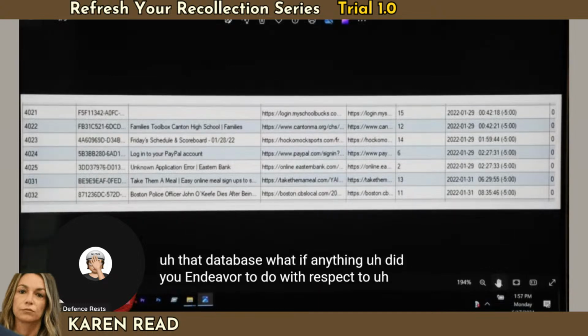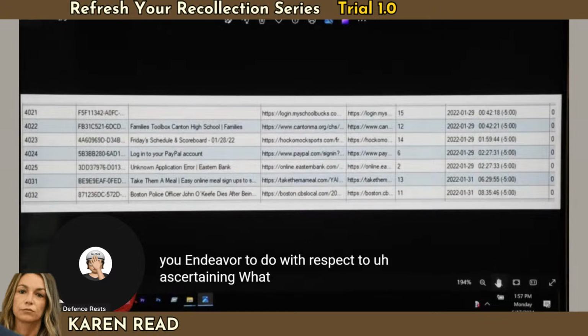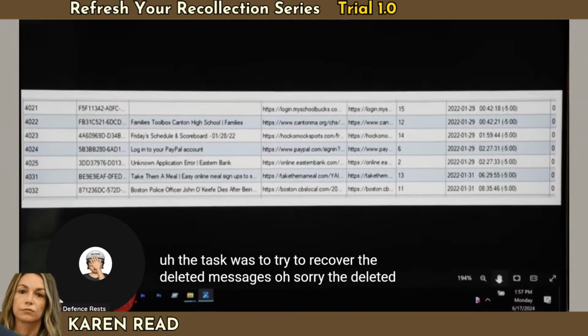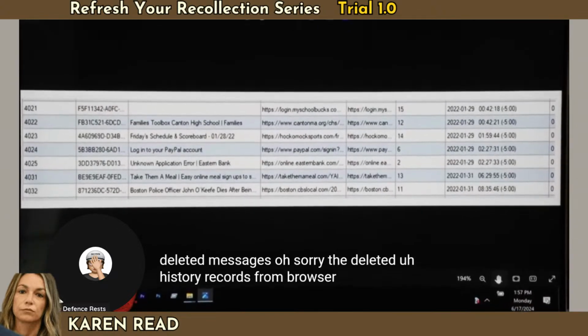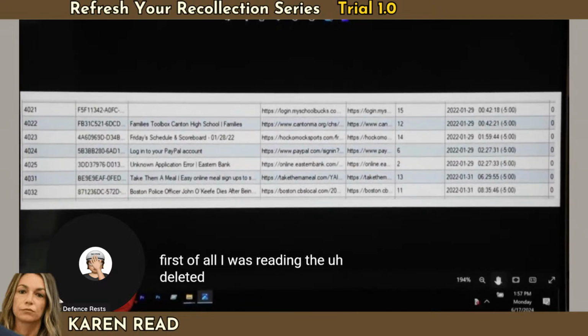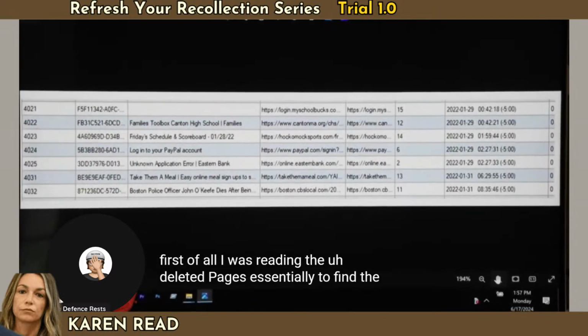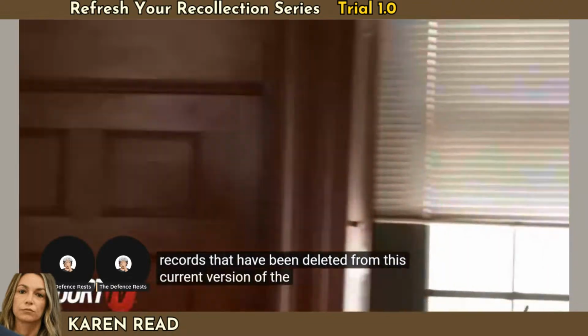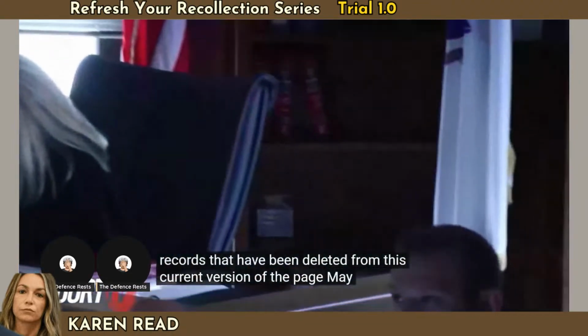So first of all, the task was to try to recover the deleted history records from browserstate. So first of all, I was reading the deleted pages, essentially, to find the records that have been deleted from the current version of the database. May I approach again, Your Honor? Yes.